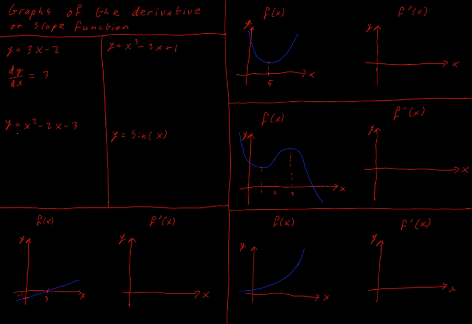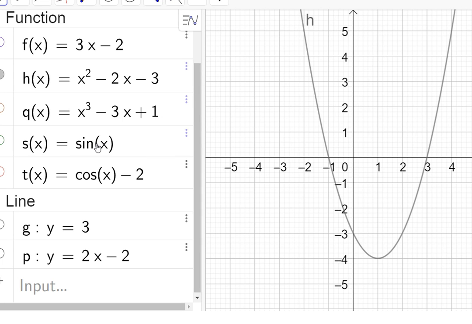Now if we take a quadratic function here, dy dx would be 2x minus 2. We end up with a linear function. So if we graph this, it would be y is equal to 2x minus 2. So let's go back to Geogebra and have a look at that. So we have y is equal to x squared minus 2x minus 3 is our grey function here. It's a positive quadratic, so it looks like a smiley face. And then if we plot our derivative function, dy dx is equal to 2x minus 2, we end up with a straight line.